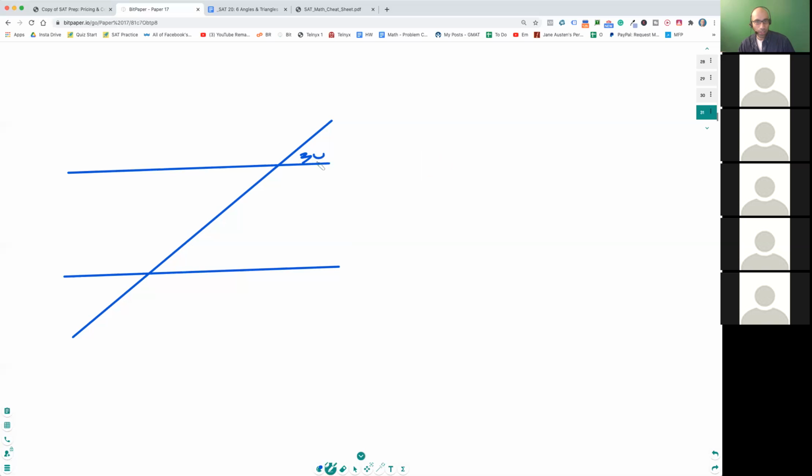So let's do this one and let's try 60 over here and 60 over here. What happens when you've got 60 over here is you've got 60 and then you've got all of these angles here. So all of these angles over here are 60, 60, 60, and 60 here. So all of these angles are 60.